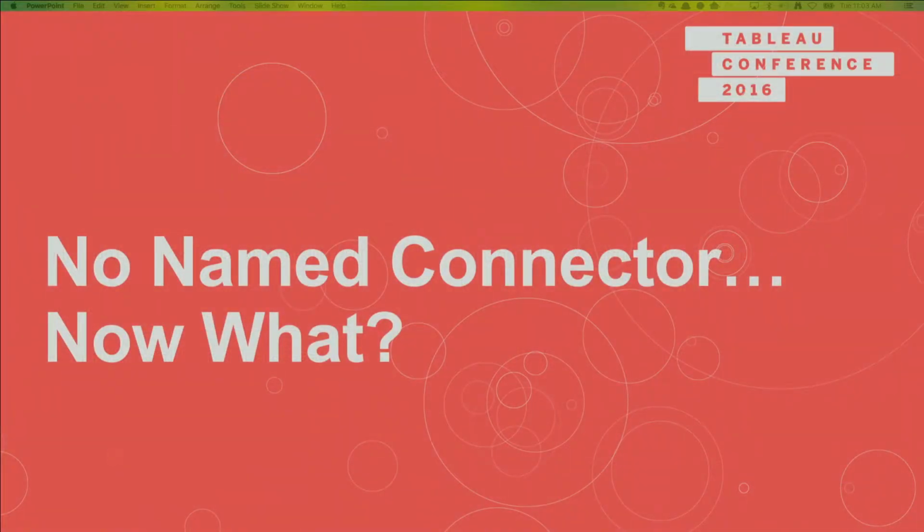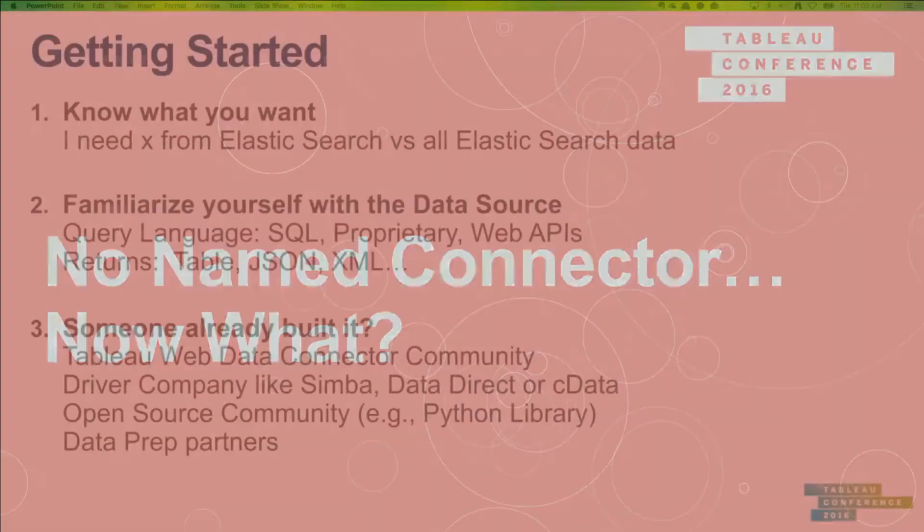Okay. So you open up Tableau and you go to connect to some data source, Elasticsearch, for example, and there's no Elasticsearch connector. What do I do? I experienced this many times when I was a customer. So we're going to talk a little bit about what options are available. You're not going to walk out of this as an expert in those, but I want to help you understand the thought process that you should think through, depending on what you want to connect to.